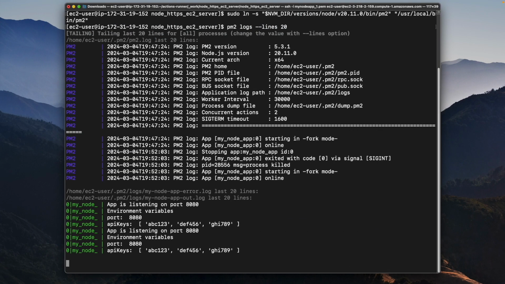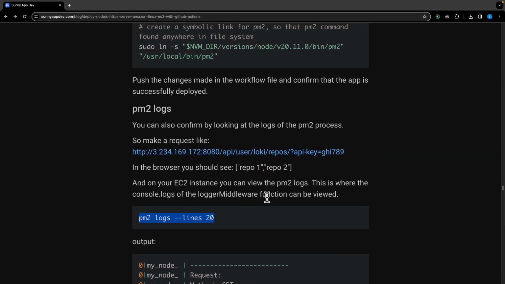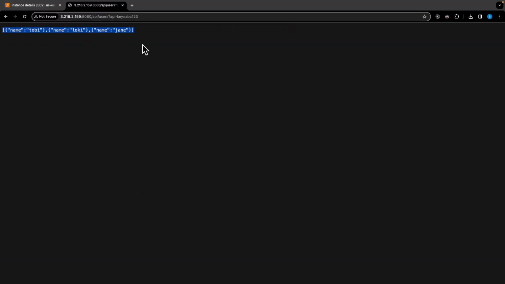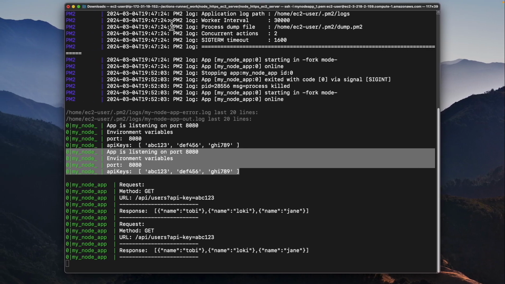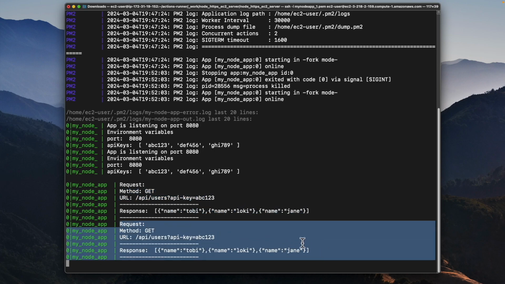So let's start it. You can see that when our app starts up, it fires off these console logs of the environment variables. And now let's go back to the same route of users. Let's reload it once. Let's say reload it twice. So we made 2 GET requests, and here they are. GET /api/users, response, and then the same request response again.